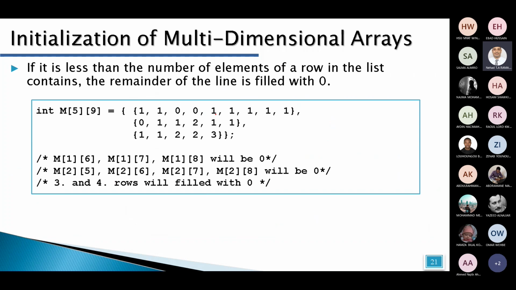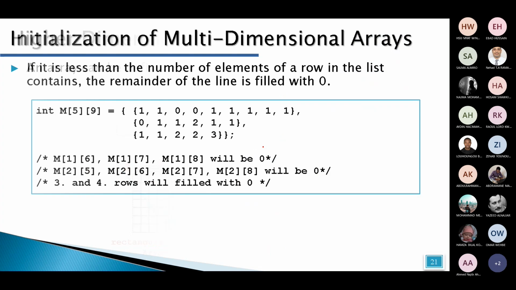Okay, so like this example, we also have 5 rows, 9 columns. Here we give 9 columns. Here we give 1, 2, 3, 4, 5, 6 columns. The 3 remaining columns will be 0. Here we give 5, the four remaining columns will be filled by 0 also. Row 3 and row 4 will all be filled by 0 also.